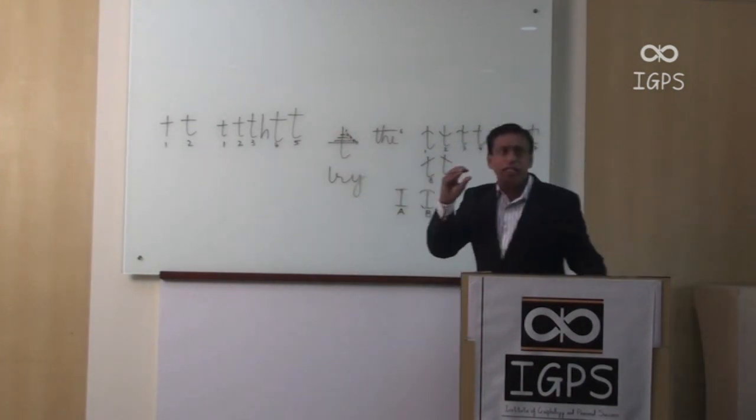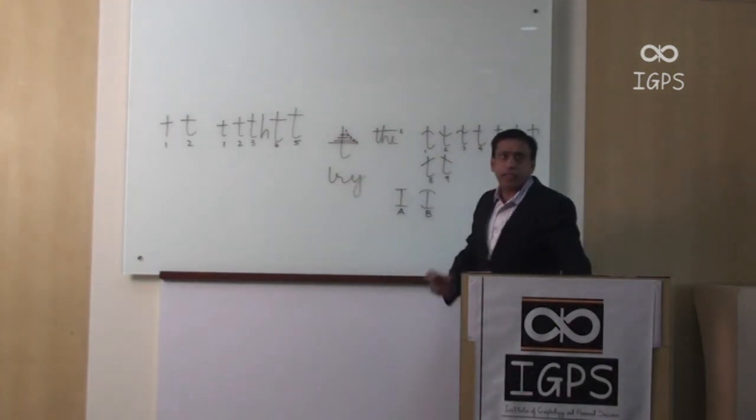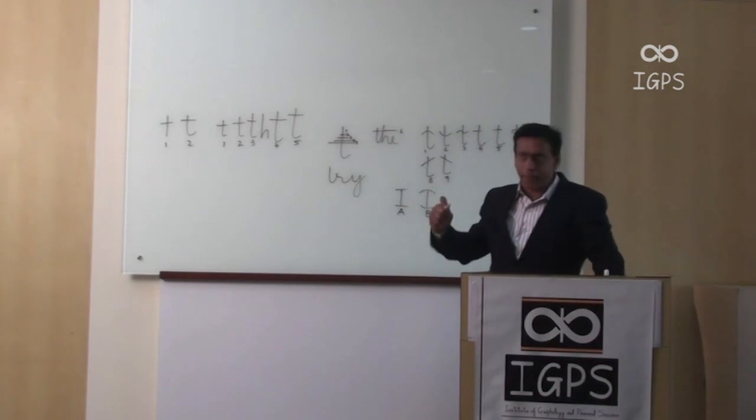Second one is a very low quality crossbar. No willpower, not able to withstand things for a longer period of time, giving up easily. Third one, slightly stronger than the second one. Fourth one, a good crossbar, a strong crossbar, ability to withstand.